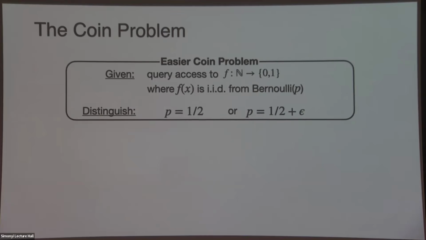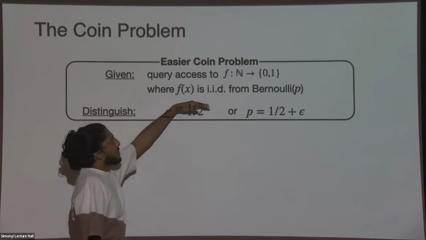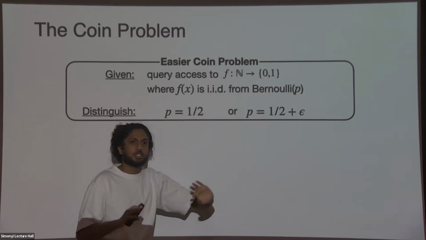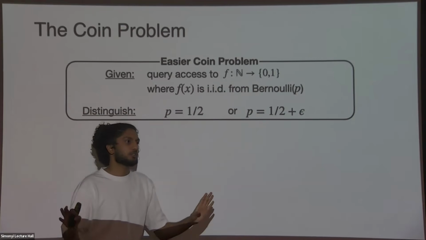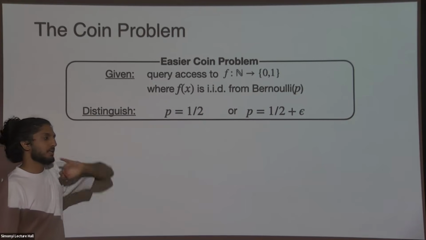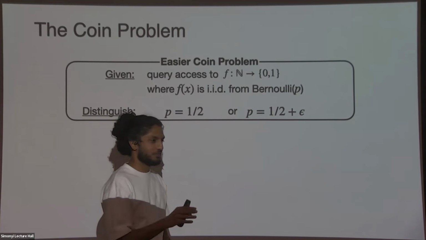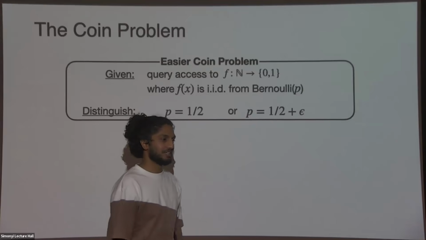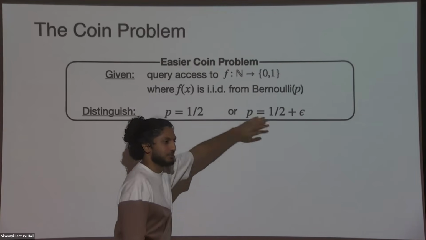So, I get access to this potential stream of Bernoulli coin flips. And what I want is you're supposed to tell me some advice such that I can make 1 over epsilon queries to this function and be fairly certain that I'm in the 1/2 plus epsilon case. Fairly certain or certain? You won't get 1. So fairly certain, let's say 2/3 probability here. You can't get 1 because these flips could have been bad.